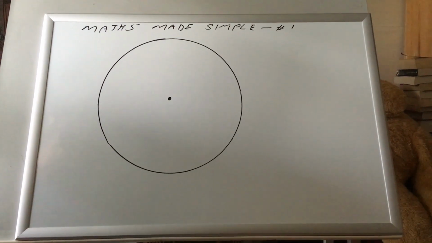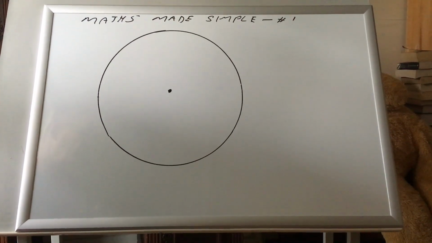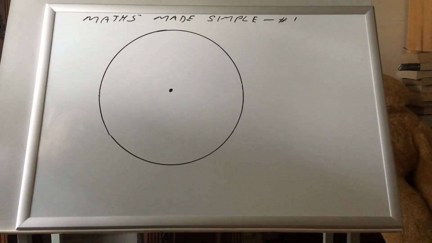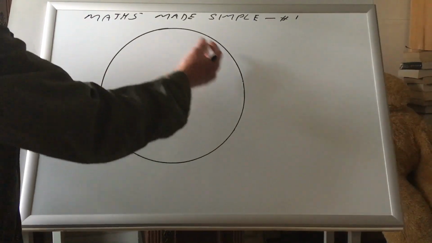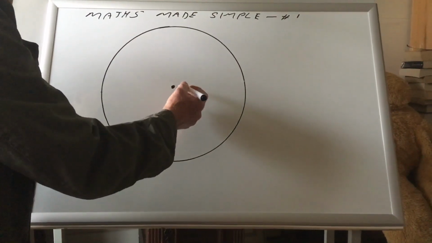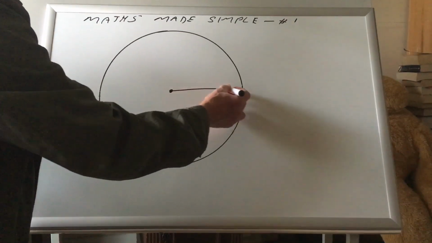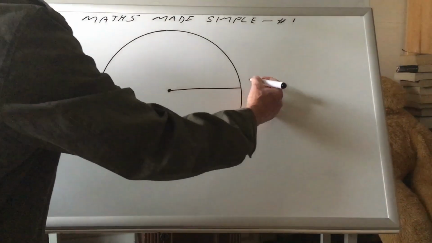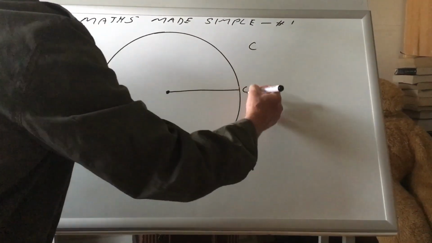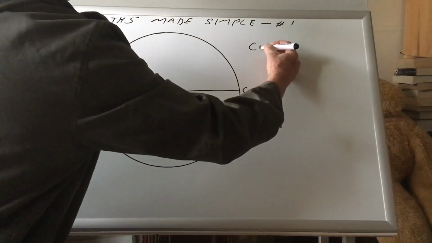If you know what a circle is and you can count to 10, you can figure out just about anything with a circle. So a circle is a perfectly round thing, as you know, and it has a centre. And the distance from the centre out to the edge, or the circumference, so this is the circumference that goes all around the circle.